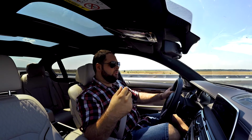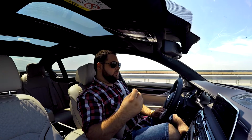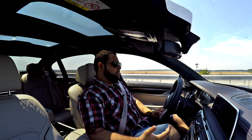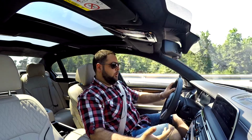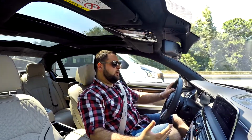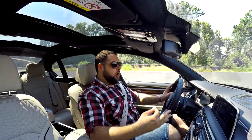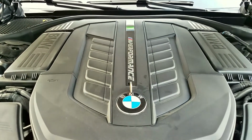This car uses the same 6.6-liter V12 twin-turbo engine from the Rolls-Royce Ghost and the Wraith. And this is absolutely a jewel of an engine. This is the first time I'm driving a BMW V12, and I can totally understand what the hype about their V12s is all about, because they really are silky smooth. People used to use that word when reviewing 3-liter straight 6 engines from BMW, which are extremely good as well, extremely well balanced. But the V12 takes it to a whole new level. It is so smooth, you can balance a coin on top of it and it will not fall.